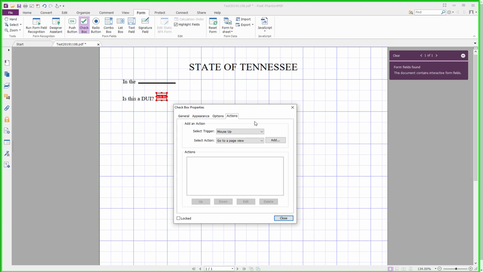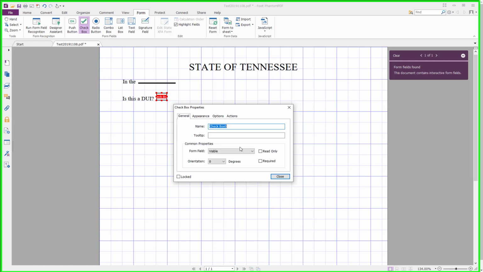And you can also, as you design these, if you have a specific place when you're filling out the form, when you click on the tab key on your keyboard, you can make it go from top to bottom or do a variety of different things. So your trigger, mouse up, down, exit, I don't know what on losing focus is, but select action. And of course you can do some additional things from here. Probably not going to really mess with any of that either. So we'll leave that alone as well. So we'll close that. We've got that in place.